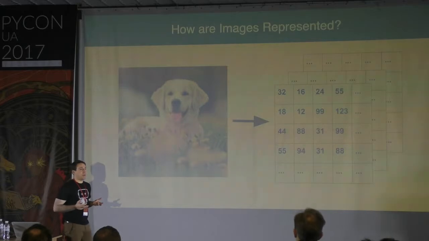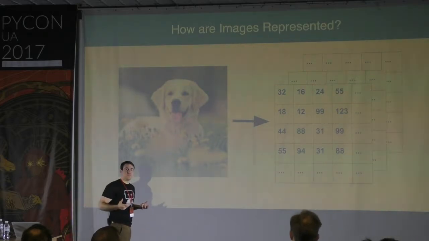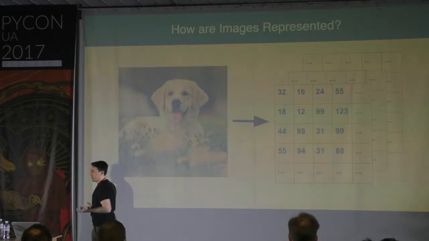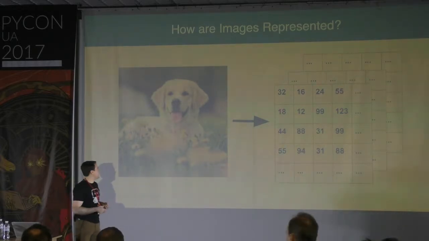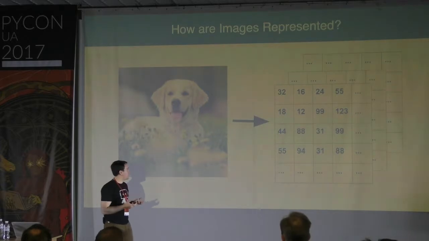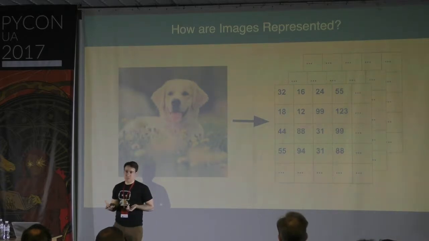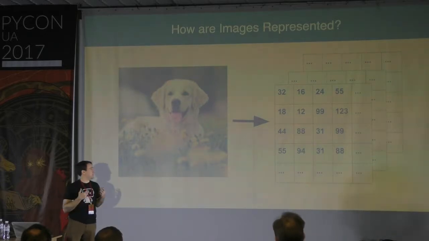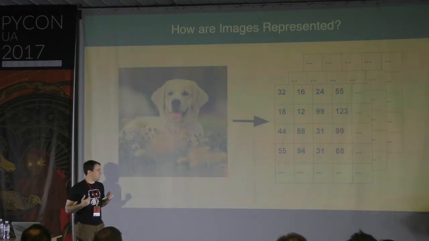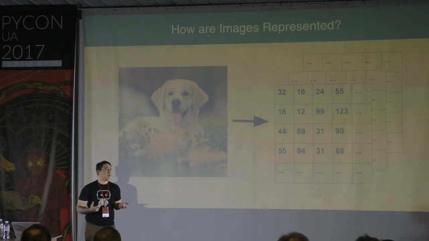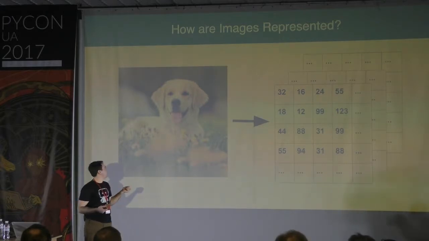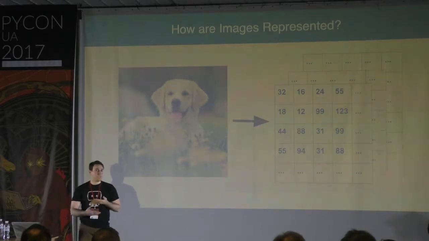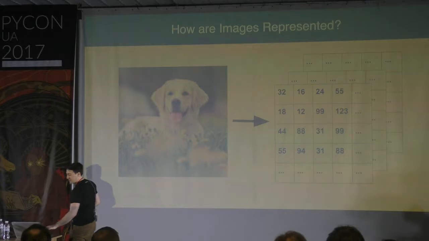So just briefly, how is an image even represented for an algorithm to deal with? In this case, it looks like it's an array. We have a picture here of a dog, and we know what that looks like, but for a computer, it has an RGB value, as you probably know, red, green, blue. Each one of those is a single array, so we have a three-dimensional array. The first two dimensions are the width and height, where we are in the image. For example, are we on the nose, or the top left corner or top right corner? And then the third dimension is the RGB values of the pixels.